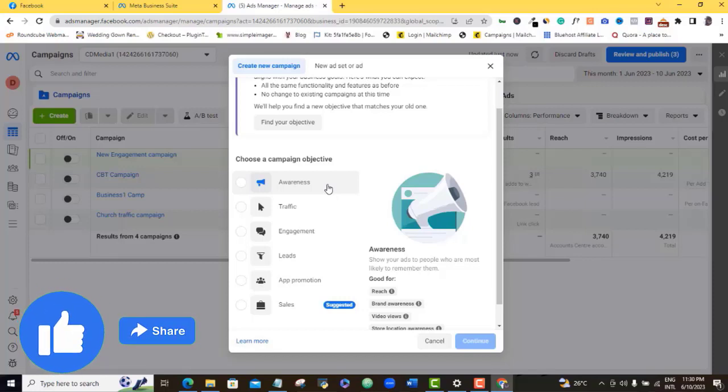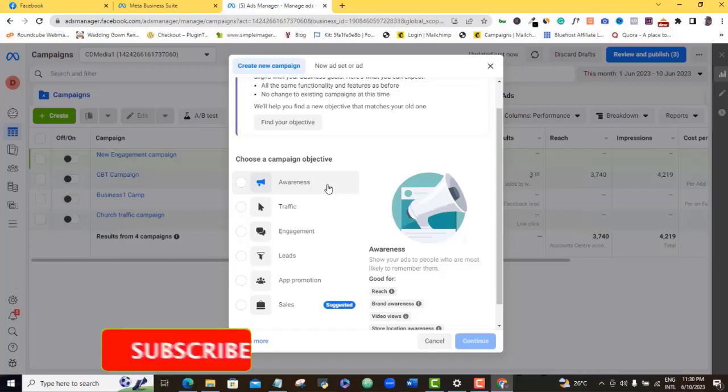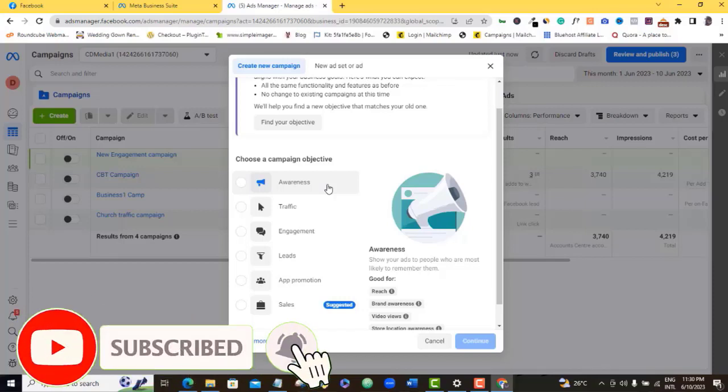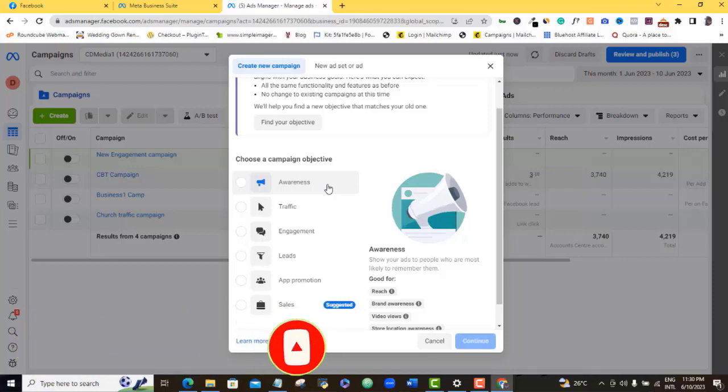Okay, it's actually very good, even though it's not targeted at selling. But sometimes people don't need to buy something from you the first time. They need to first of all know that you exist before they come back to decide if they're going to buy or not. So if that is what you want to do for your business, you go for the awareness campaign.